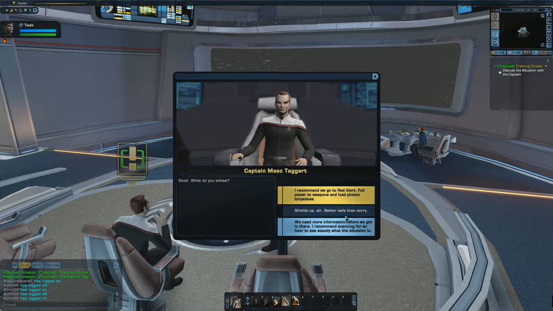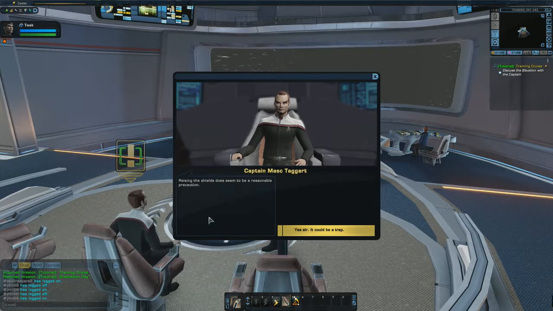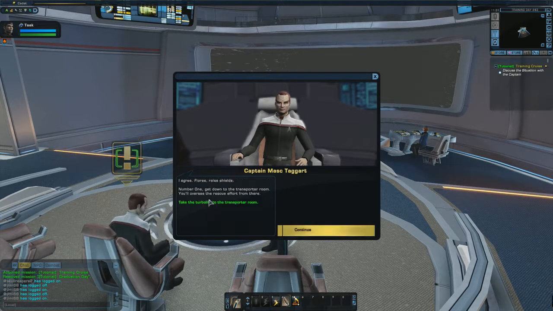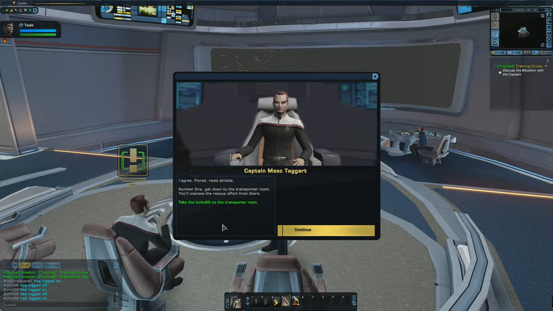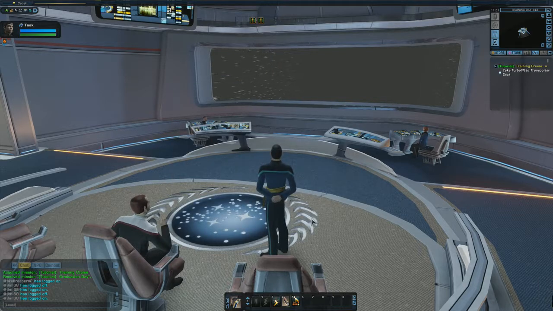Shields up, sir. Better safe than sorry. Raising the shields does seem to be a reasonable precaution. Yes, sir. It's a trap, sir. I agree. Flores, raise shields. Number 1, get down to the transporter room. You'll oversee the rescue effort from there. Yes, sir. Live long and prosper, sir.